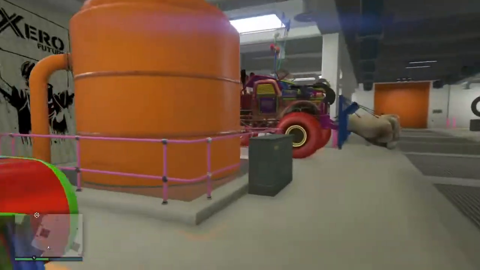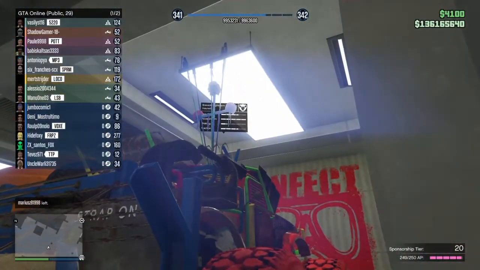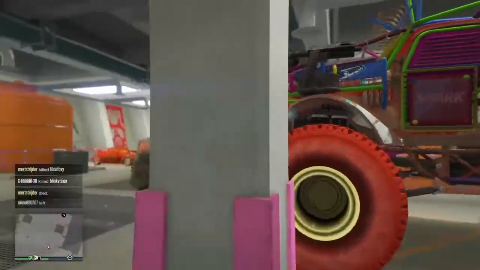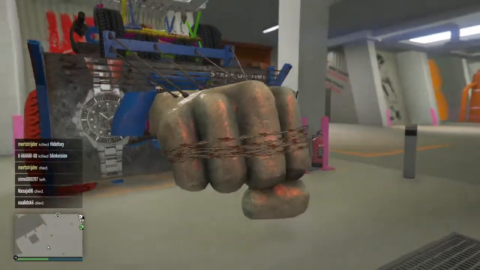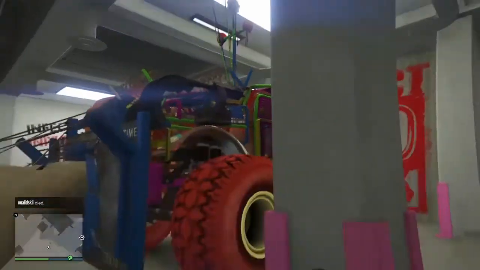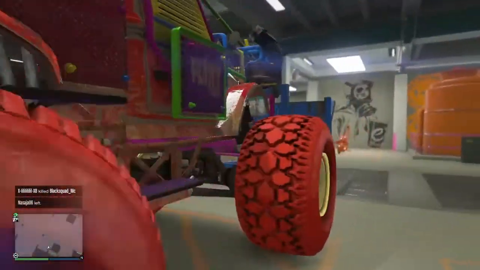Alright, next we have the, I can't really read that. What does that say? Nightmare Sasquatch. Alright, so this is basically a monster truck with a massive fist on the front, which punches through anything it comes into contact with. And it's got barbed wire, skulls of my last victims on top there, red tyres, and yeah, it's really good.